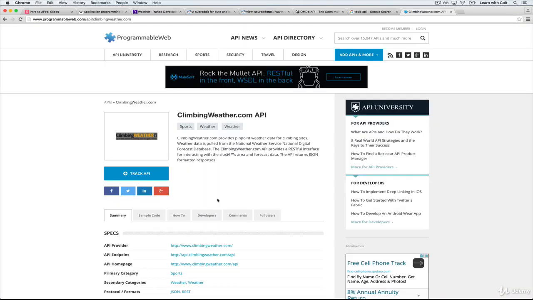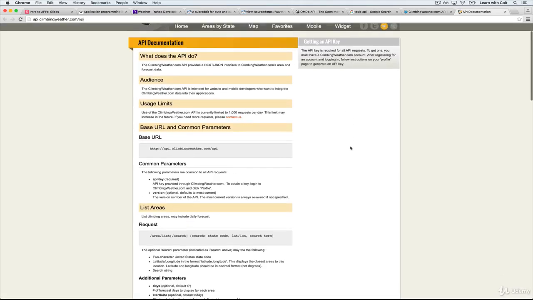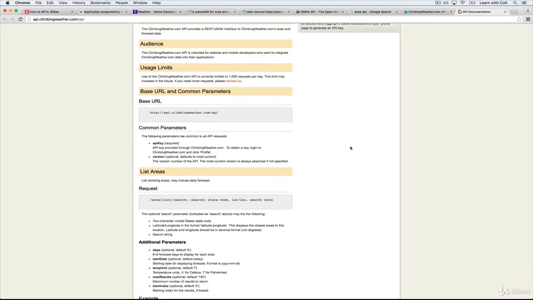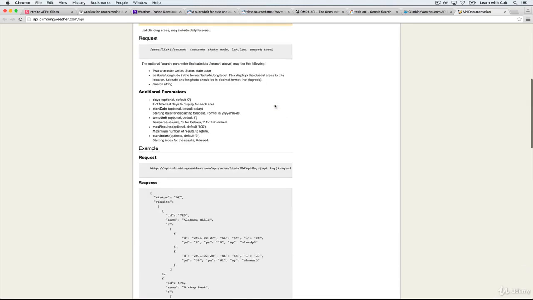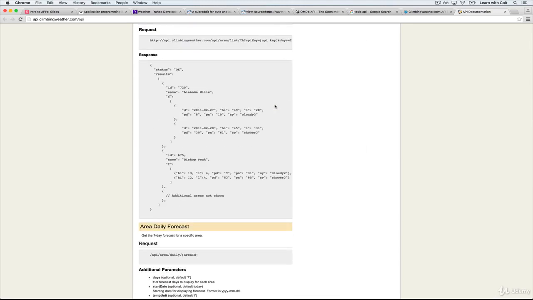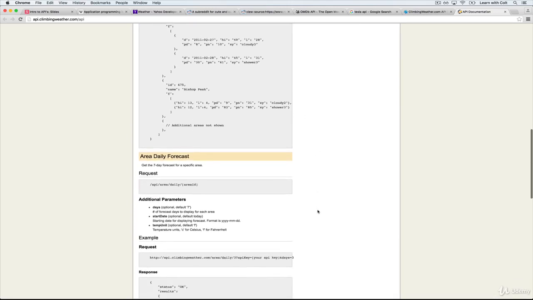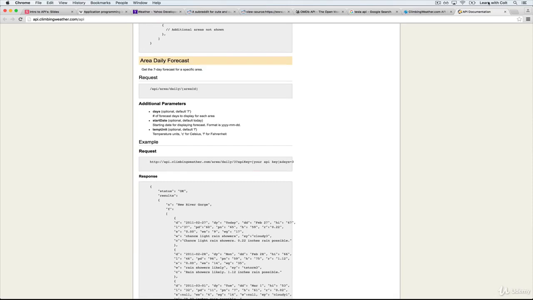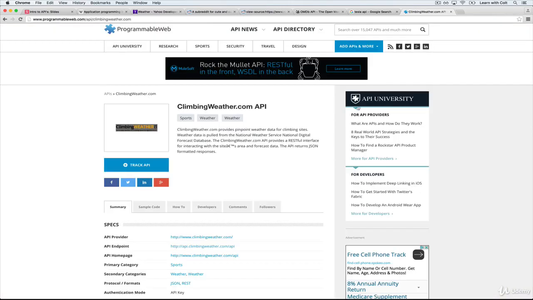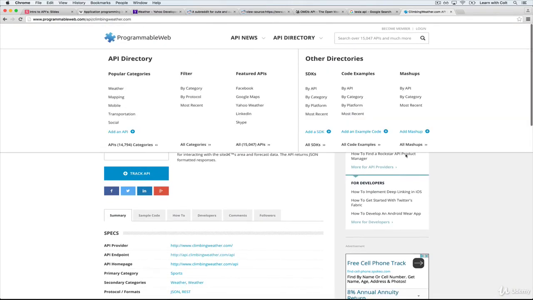And then I can also see an endpoint that will show you, basically this is the site where you can go learn about how the API works. So we're going to see this in just a moment with one of the APIs we incorporate. But this will tell you the documentation, what the data looks like that you'll get back, where you're supposed to make a request to find certain data. So that's all I want to show, though. Mainly Programmable Web. It's a directory for lots of APIs.